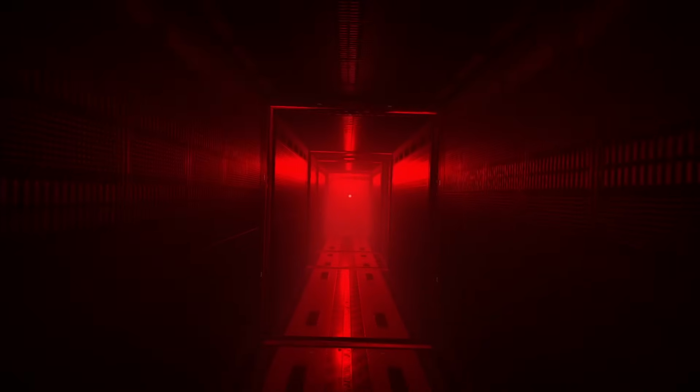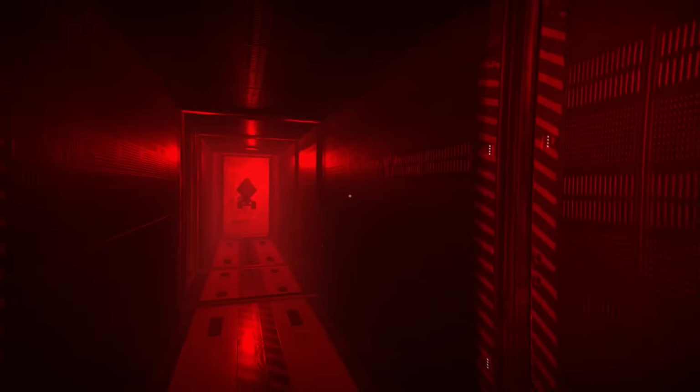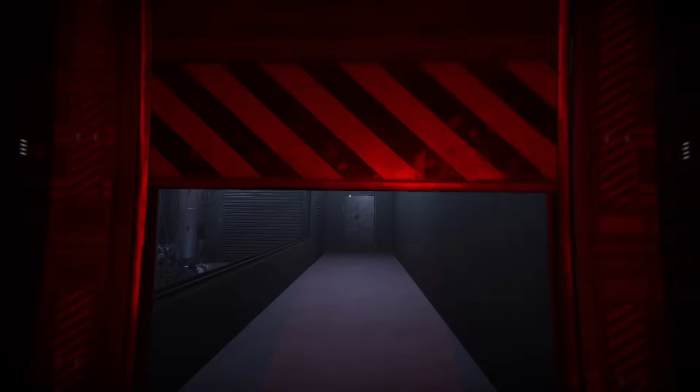Oh, hey! It's the bots! Oh, can I get them to go and open that door for me? I think there might be a way to get them to open that door over there. Okay. Yeah, see, there's another way right there. Well, here we go. Where are we at now?